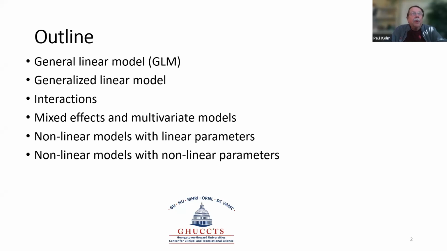And there's actually two different ways of modeling nonlinear functions. We can either model it linearly, what that means is that the models are linear in the parameters. And then we have nonlinear models where the model's coefficients are actually nonlinear in the parameters. Now I'll give some examples of those.